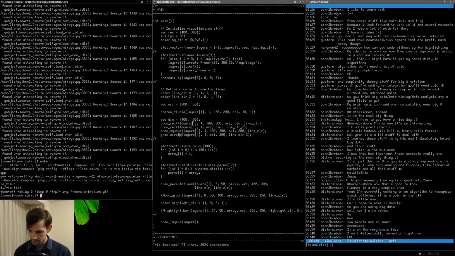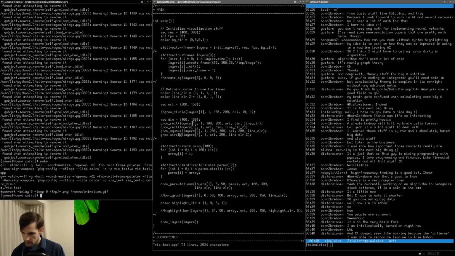Let me see. What do we have? I'm missing a lot of stuff. It's a little now, but I hope to make it smarter. Wait, I'm currently working on an algorithm to recognize stock patterns. Oh, yeah. Holy cow. This is one of the coolest things to do. My friend is doing that, or trying to do that. It's hard, though. Super hard.